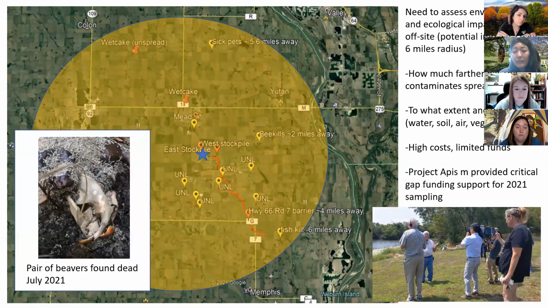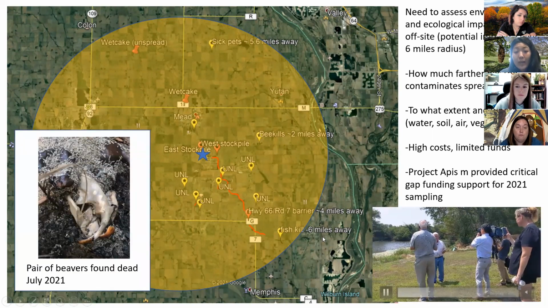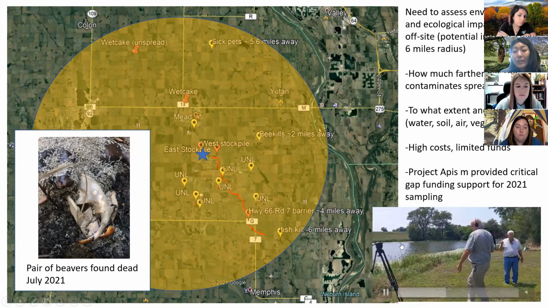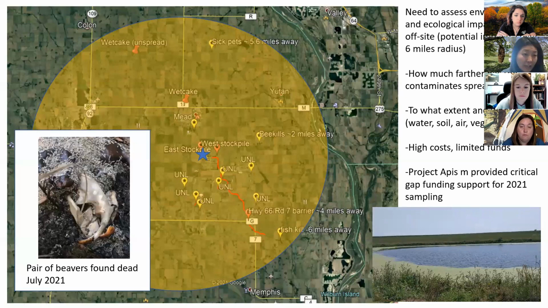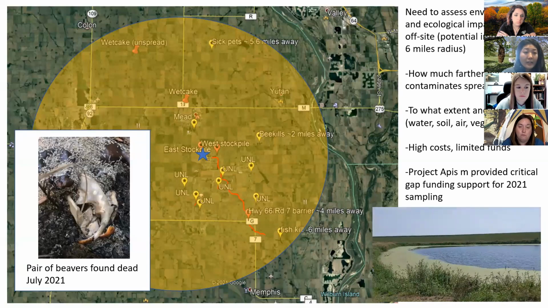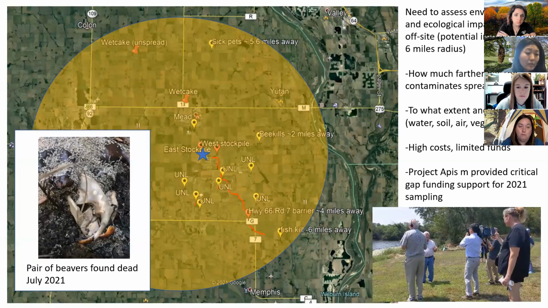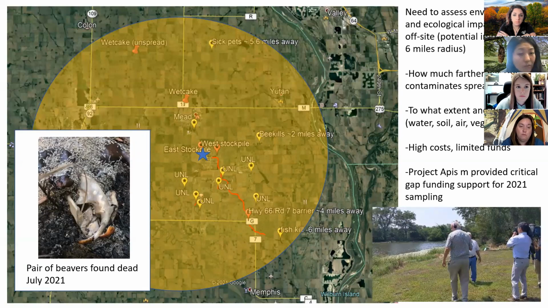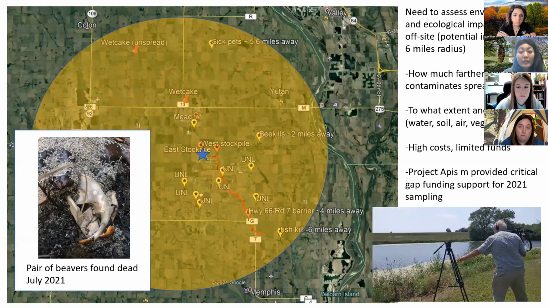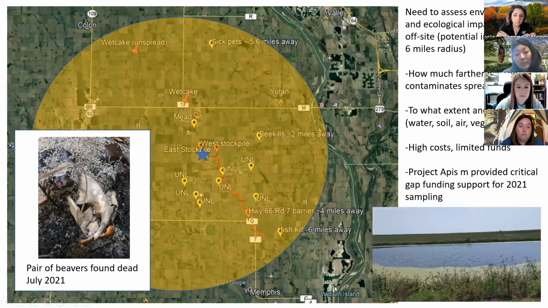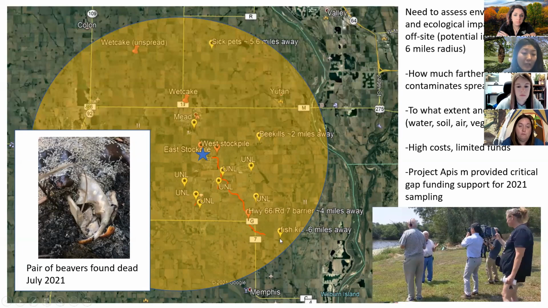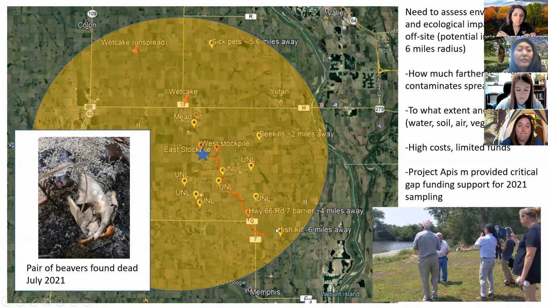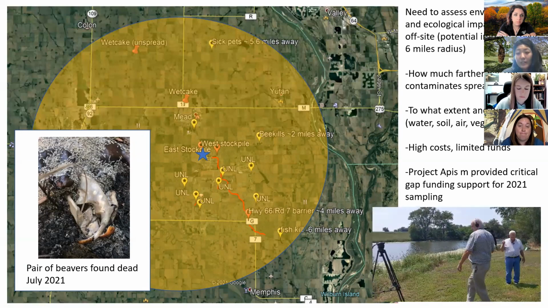This is a farmer who lives 6 miles away, who has a catch stream, a pond. This is his pond right here. It is at the receiving end of all this runoff. And they called me up last summer to check out a pair of dead beavers on the outfall. Now their pond connects to Clear Creek, which then connects to the North Platte. So we think that the beavers came up the Clear Creek and entered their system and perished there.